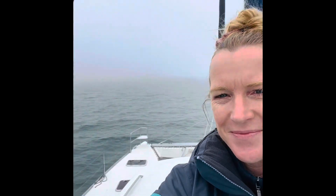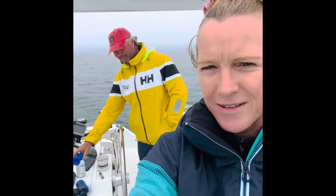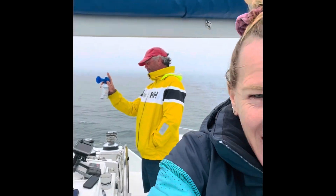We just left Dartmouth. We visited our friends, the Sperrys. We had a nice dinner and a nice time with them. We're heading to the Cape Cod Canal. It's foggy, as you can see, but it's not raining, so that's good. Jesse just found his foghorn and we're going to see if it works. We're hoping this fog is going to clear, burn off, but as long as it's not raining we're fine.